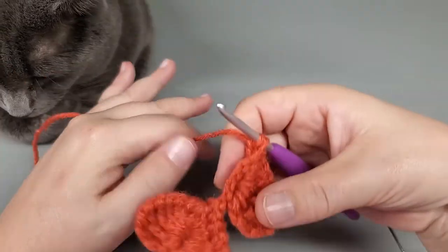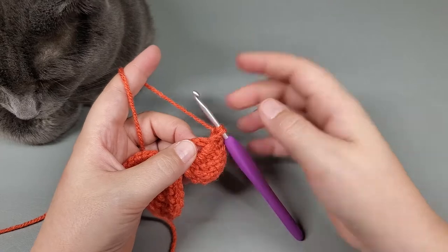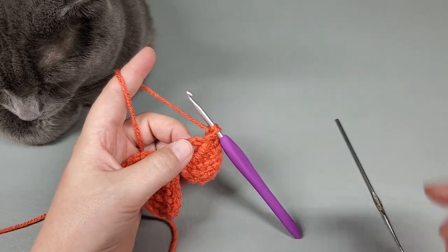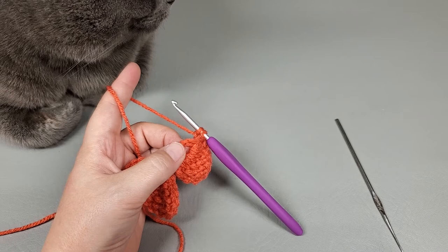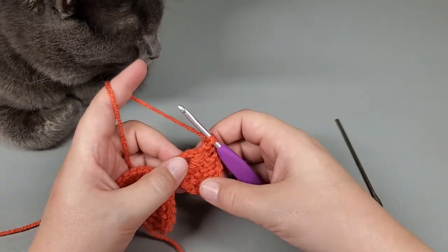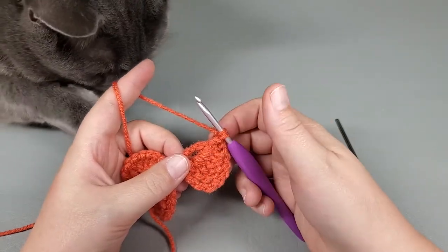Okay, so for this second half, I'm going to go a little bit faster. So like I said, if you need help, email me, rewind, anything you need to do. And don't forget, there's also the three little dots in the bottom right-hand corner of your video. Maybe it's the little cogwheel thing, and you can slow your videos down. YouTube it and it'll show you how to do it. You can slow it down and you can speed it up.